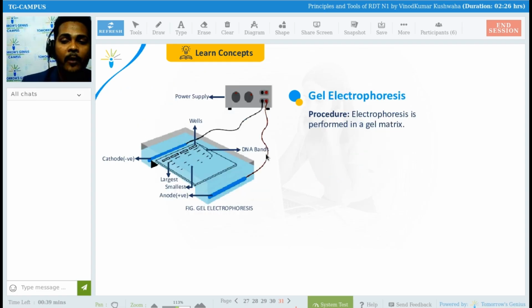Now, what is the procedure? How does it work? See, the process is also very simple, as I've already mentioned many times, the simple procedure of DNA, but let me tell you again. So first of all, DNA, restriction enzyme and ethidium bromide are required for this work. Now you have to just cut your DNA. Okay, let me write the procedure for you.